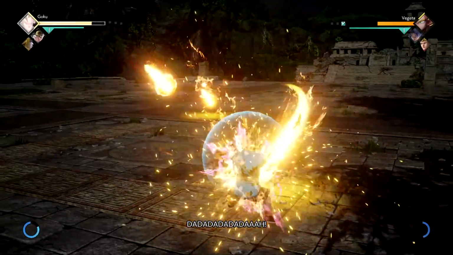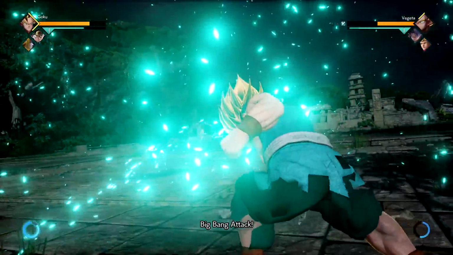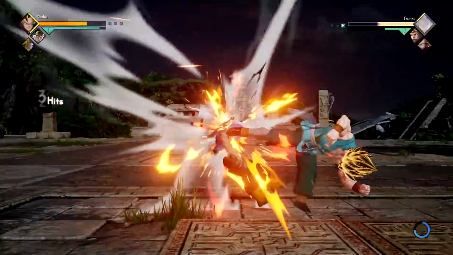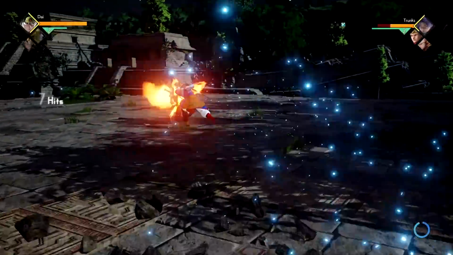Yeah, man. He keeps on spamming. I want to switch characters. Please switch into Trunks. I beg of you. Oh, he's coming at me. Okay, Trunks. There he is. I'm just going to do this easy knockback before I can switch into Gohan.